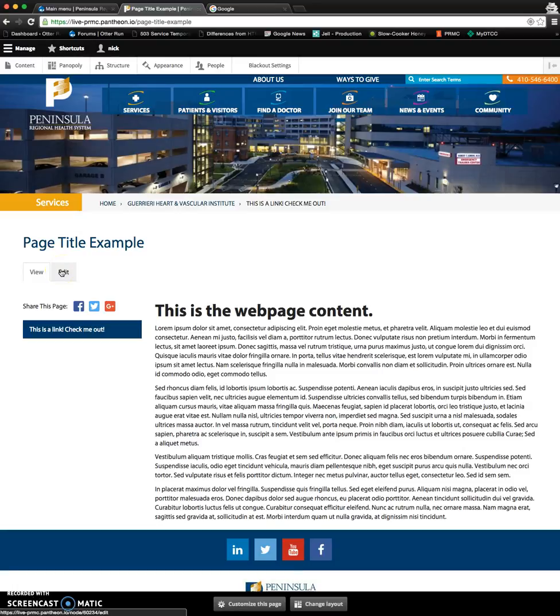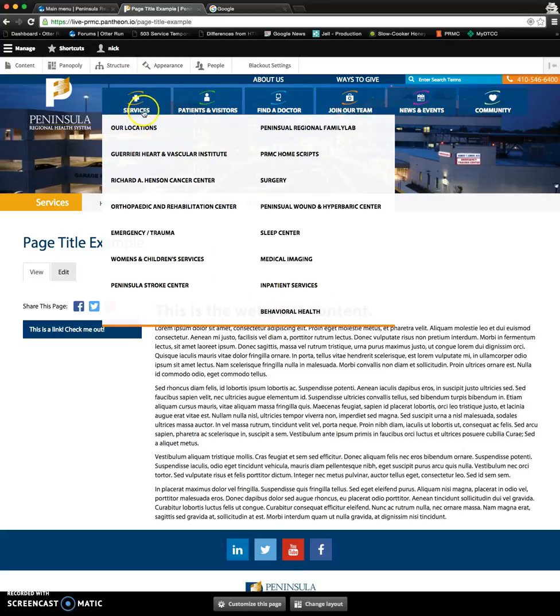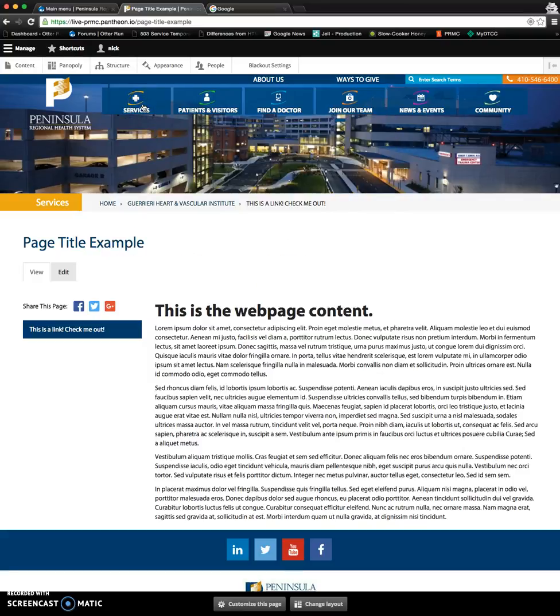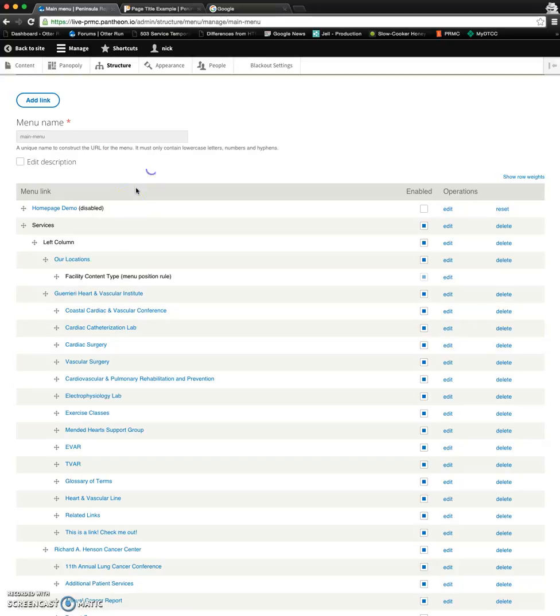So considering that, let's say we didn't really want to put this page under the Heart and Vascular Institute, we want it to show up in the services list. It's a pretty easy change. From here, all you would have to do is click on the anchor, the little icon with the 4 arrows, and you can actually click and drag this around.